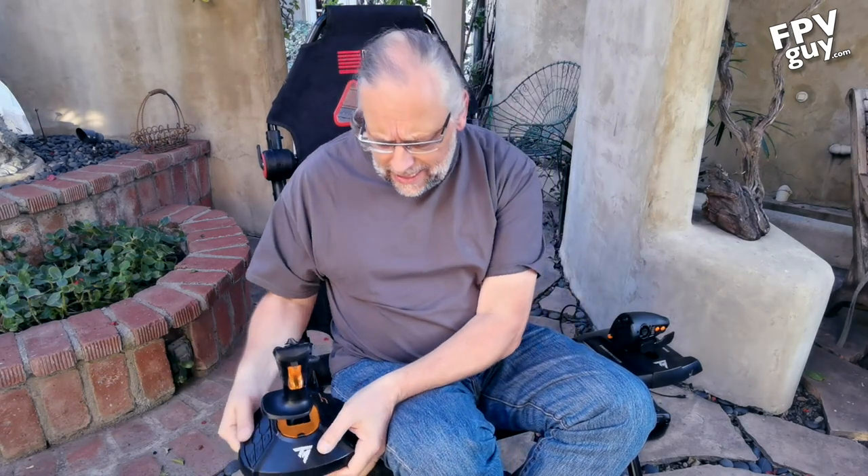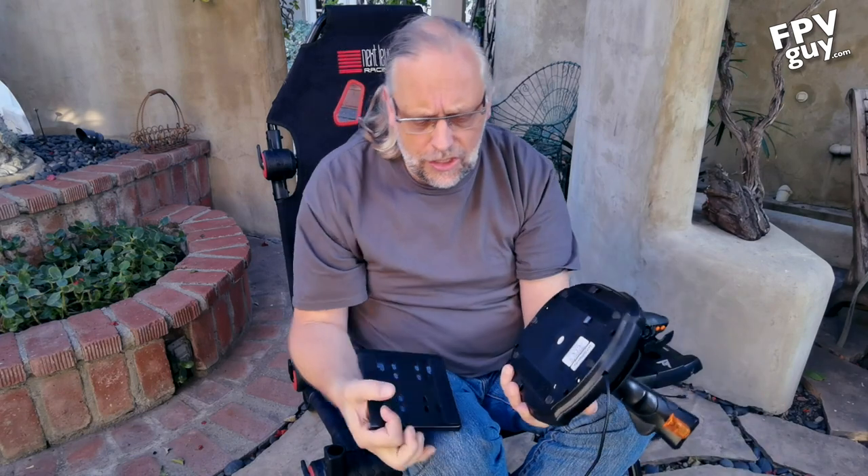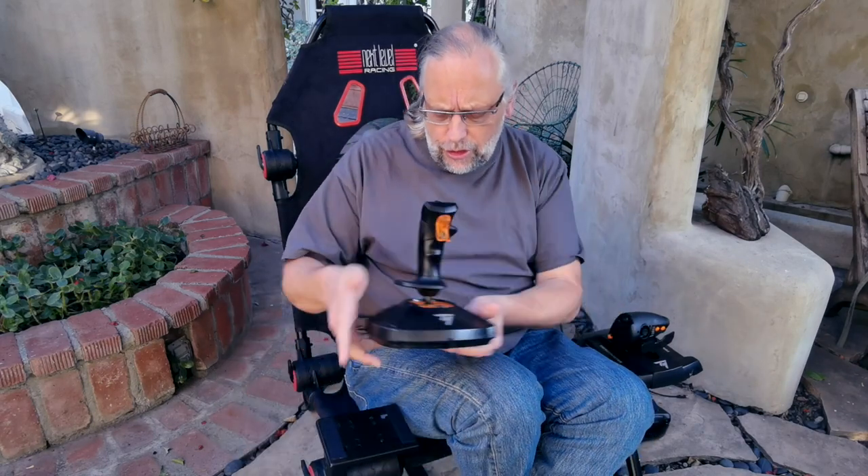I modified it a bit — I did not put the steering wheel mount on, but you could put it on and put a yoke there if you're flying Airbus. On each side they have a metal plate with pre-drilled holes. What I did was put velcro on the bottom of my hardware mounts. This is a really wide chair — somebody twice my size could easily fit. There's a pin that locks the arm in place. You can position the stick here, or if you want it narrower you can turn it in.